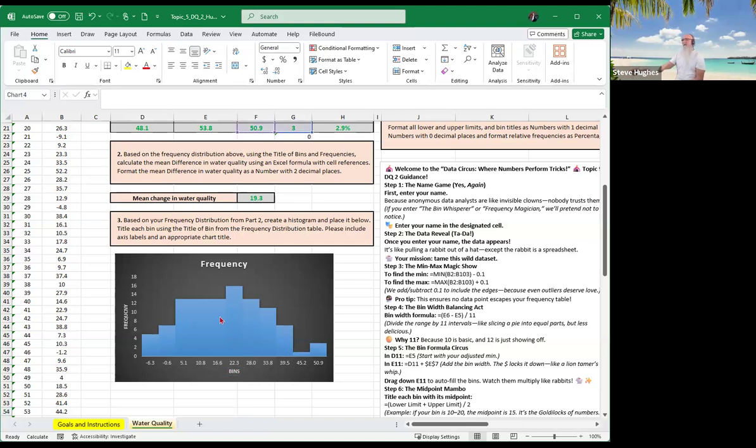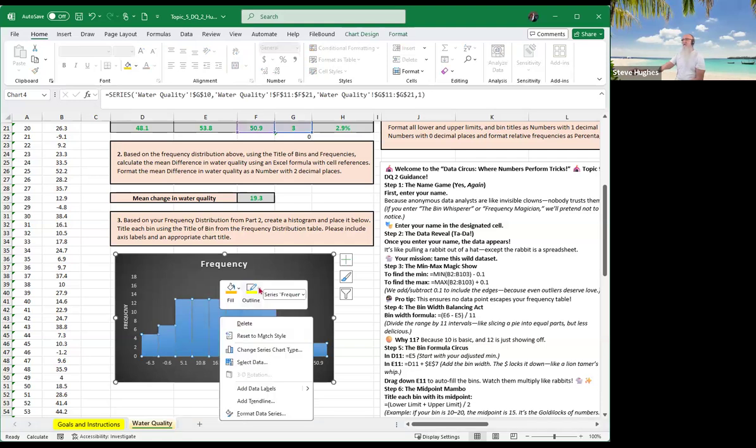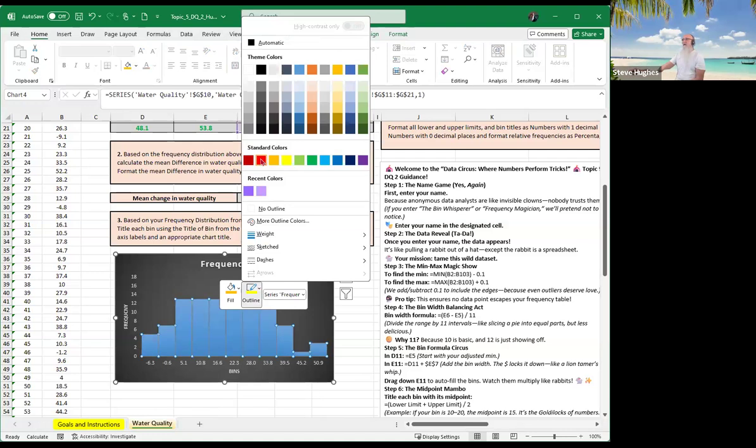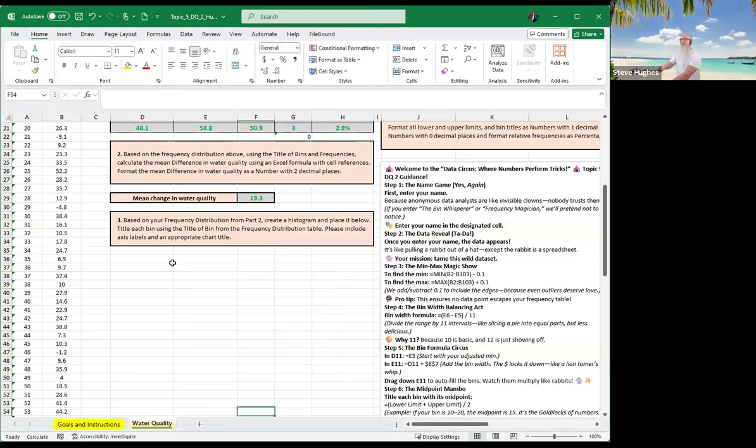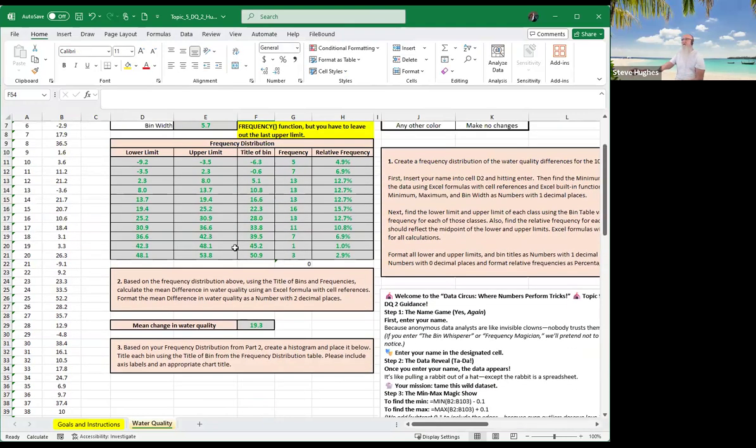Once again, I can modify it by clicking on it, and I can make an outline to make each of the bins more clear, and I can make that whatever I want it to be. I made it red. You can make it any color you like. That's one way. Now I'm going to show you the second way. It's super quick and efficient, so let's just click on this and delete this.